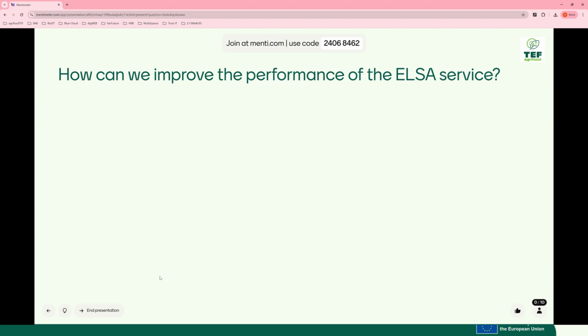Maybe after this, I will also ask the people online if they have ever used the ELSA service, or if it was the first time they were hearing about this. So more marketing on these services. Good point. Another one is about testing. Okay. The improvement of the testing of the ELSA service. Then I expect that the comment is about this one. Any other creative ideas on this?